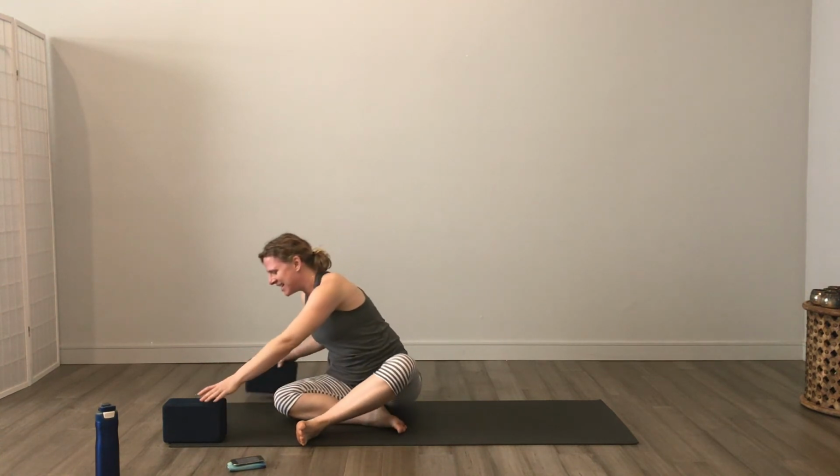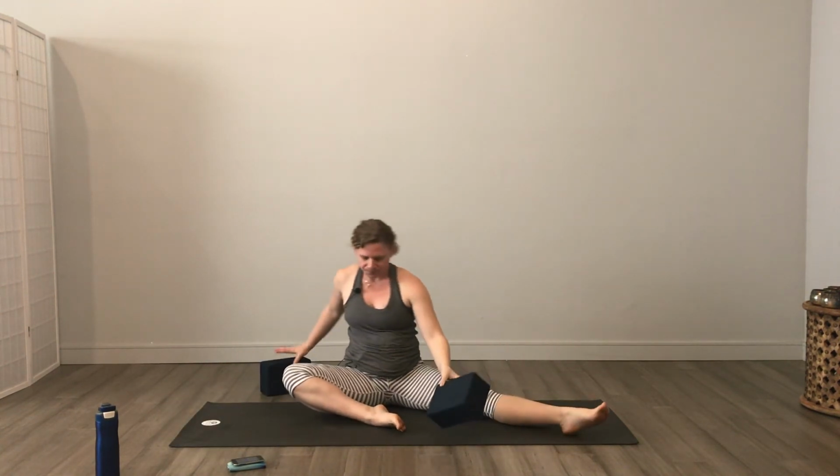Hello, inner thighs. One last little stretch for those guys. Send your legs wide and long. Seated dragonfly, seated straddle. Blocks are there if you need. So this is up to you.